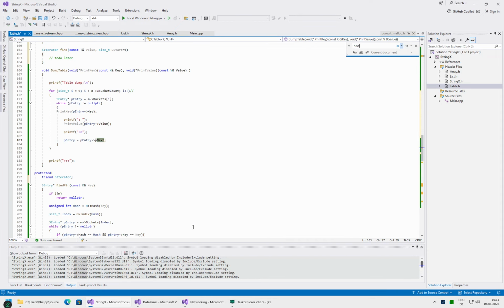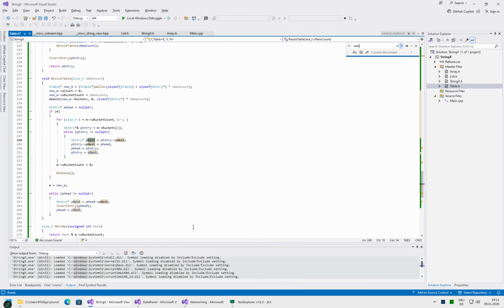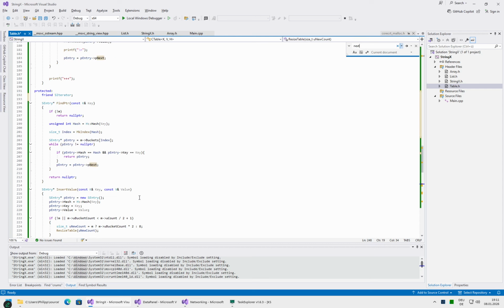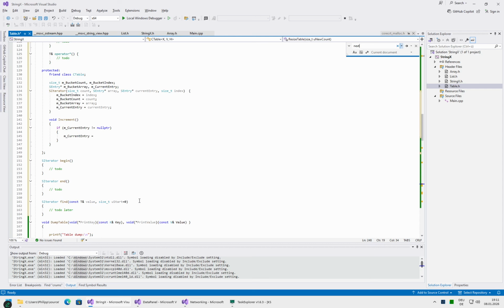No, well, we have a next pointer, but we don't have a function that does the advancing automatically. Okay. The next points to the next. Yes. Okay.